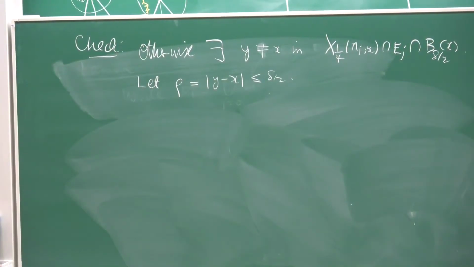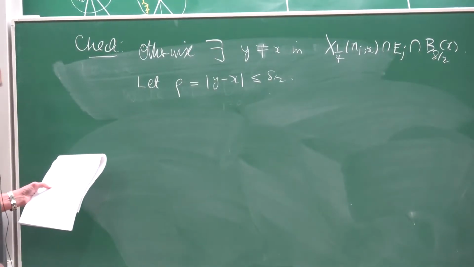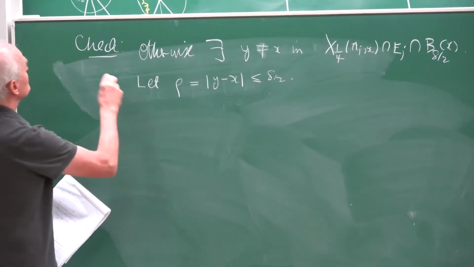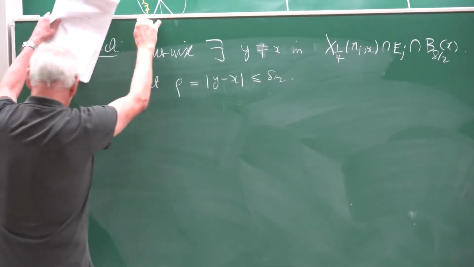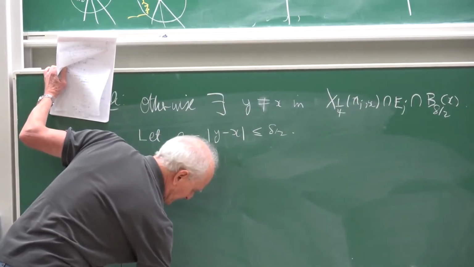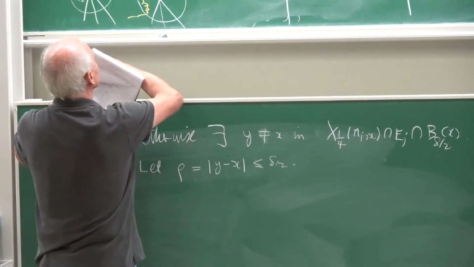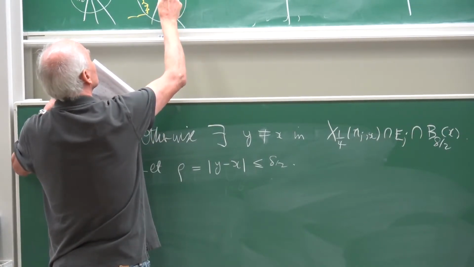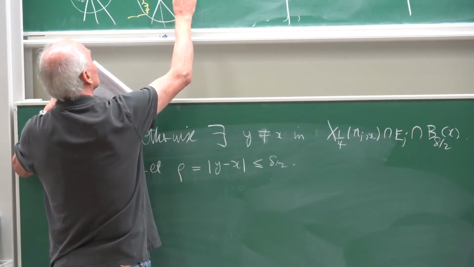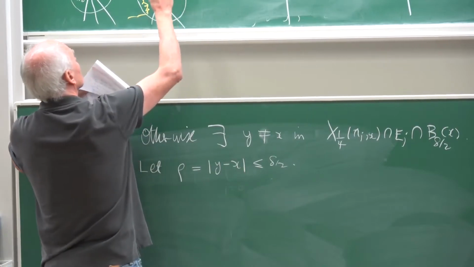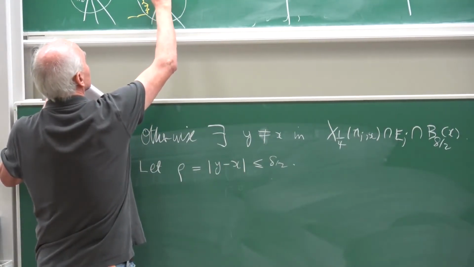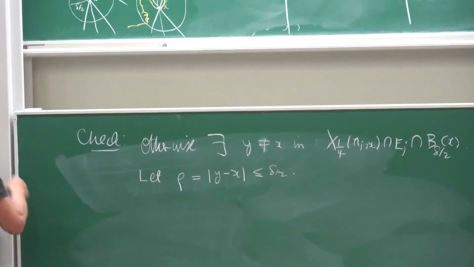Okay, and then you sort of draw a picture to motivate the next bit of the argument. So then we would have this sort of picture if it's really false. Have a point y here. So y would be there. And we're taking rho to be this radius. So I should draw an enlargement of this.